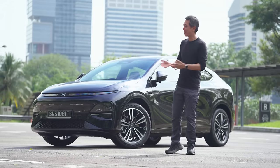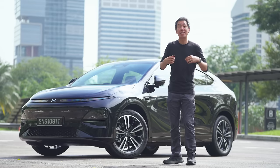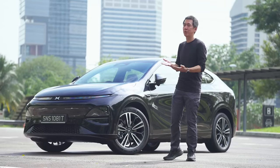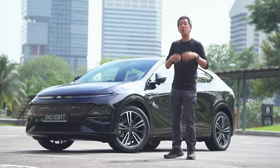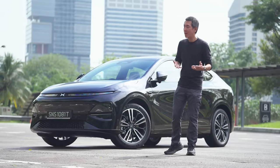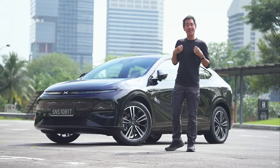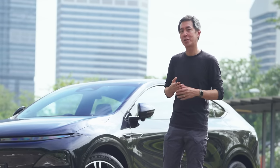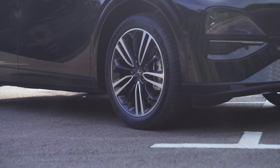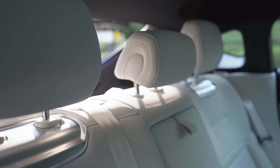At the end of the day, it's two thumbs up from me for the Xpeng G6. It's stylish, modern, pretty high performance and you definitely get lots of car for the money. My recommendation is the standard version — it's fast enough and has enough range for once-a-week charging — but do consider the long range version if you drive to Kuala Lumpur from time to time. Either way, a comparable German SUV from Audi, BMW or Mercedes would cost around $100,000 more and might have fewer features, less room and less performance. I joked that this car would make me obsolete — but I think the Xpeng G6 is going to make the traditional combustion luxury SUV obsolete instead.